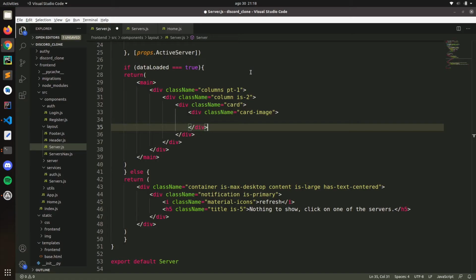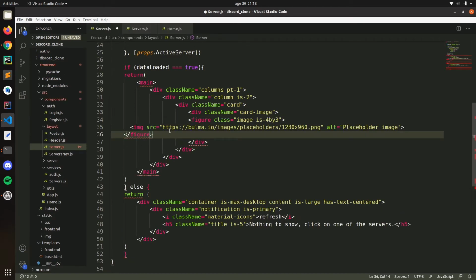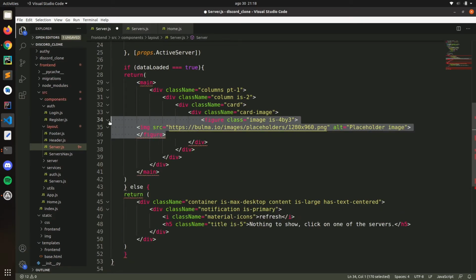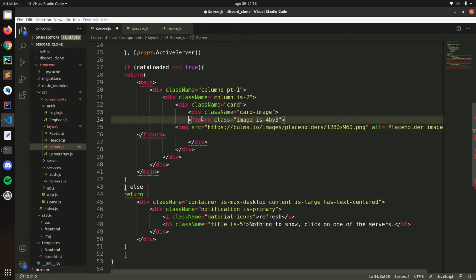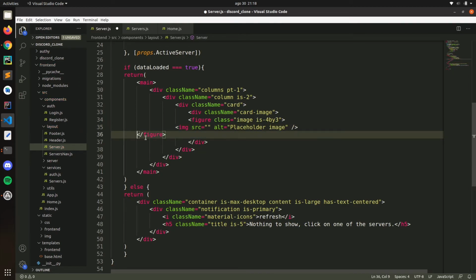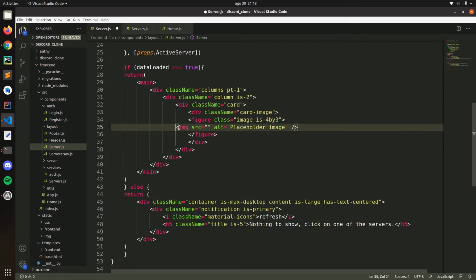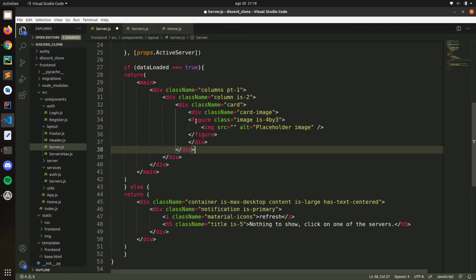I just copy this one and paste it here. This is because we're not closing it, so you just close it like that. Okay, so we have an image there. We can delete them.